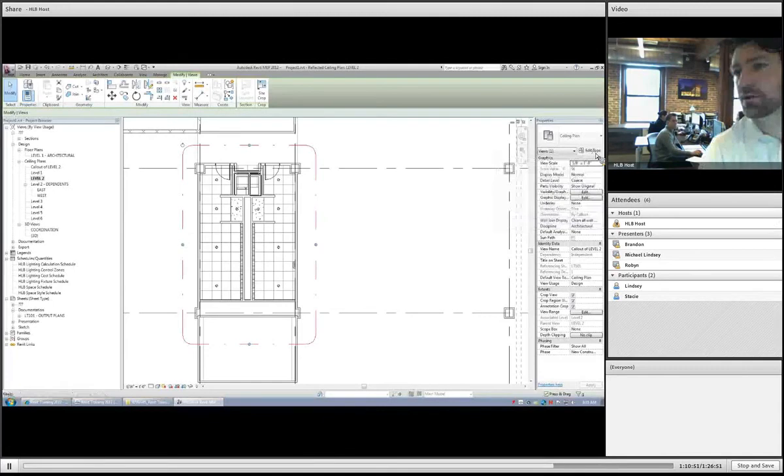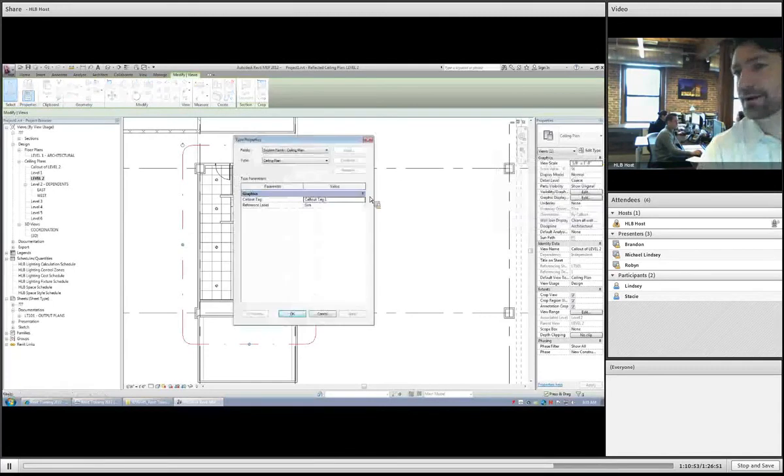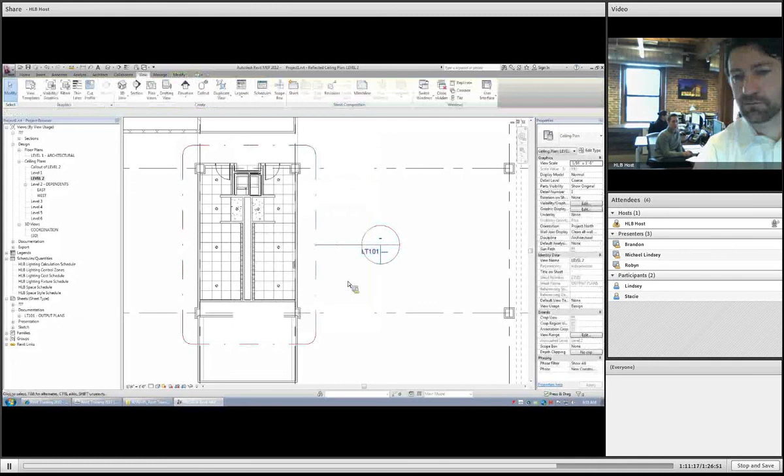Go to the properties of that, hit edit type, and then this call-out tag. We have to click on that, and there's a drop-down. Call-out head needs to be called call-out head with sheet reference, is probably the right one. Automatically numbers it, yeah, which is nice.